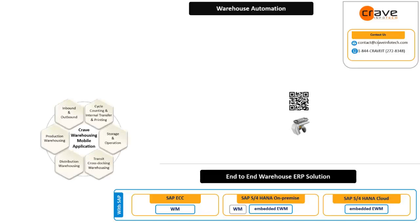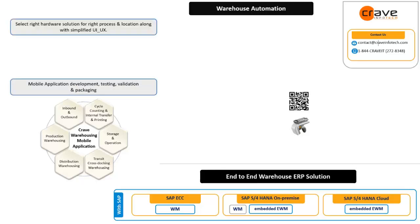And then after that, once you have this SAP backend set up, you have barcoded or QR coded or RFID'd your items, you need a mobile solution. And that's where we come in handy to identify and analyze your use case and the business requirements, and find out what type of solution or productivity apps are most appropriate. Also, we work with you to find out the right hardware for that, because there are so many different hardwares available.